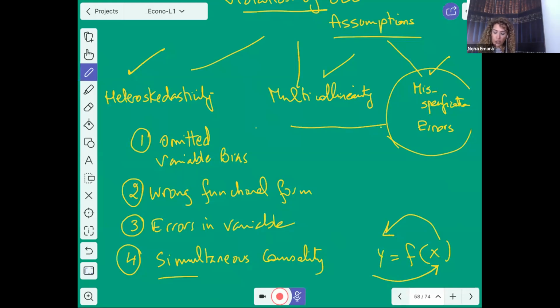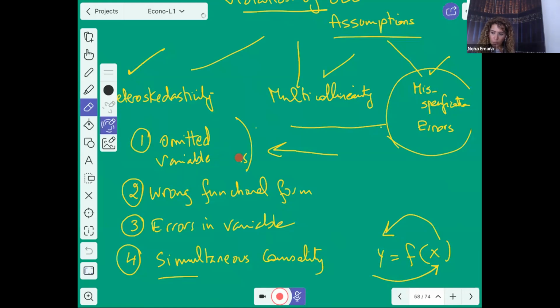So in the misspecification errors, we are going to focus on the very first one. And let me say it more generally: it's the omitted variable problem, okay? For the bias, I'm going to have certain conditions to call it omitted variable bias. So I'm going to focus on the omitted variable problem, and then we will briefly talk about the other 3 because they are related to coming topics.